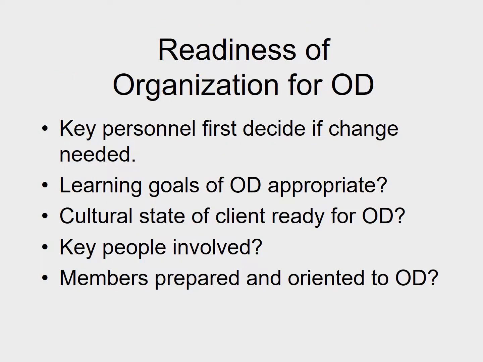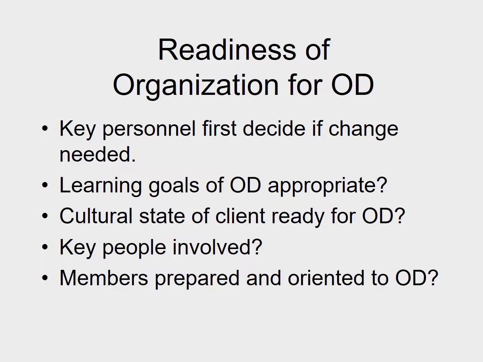So we also want to talk about the readiness of the organization for OD at this phase. Key personnel first need to decide, obviously, that change is needed. What learning goals of OD are appropriate? So what are we actually trying to do within that organization? What's the cultural state of the client? Is it ready for OD? Who are the key people involved? And are members prepared and oriented to OD?